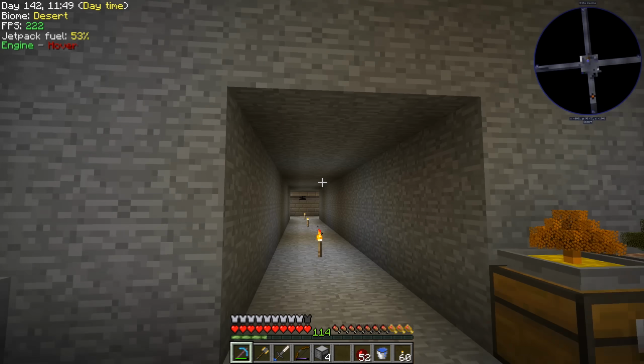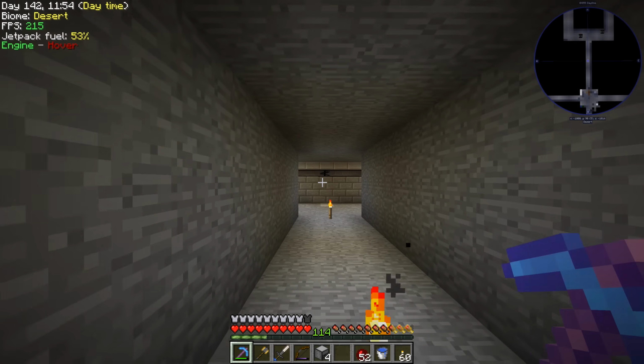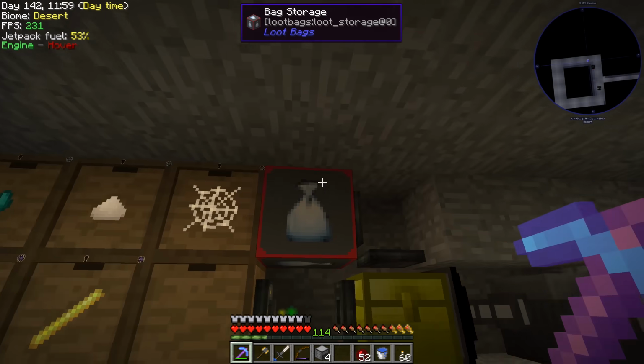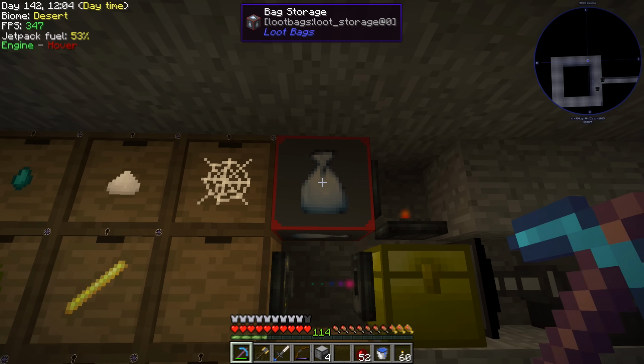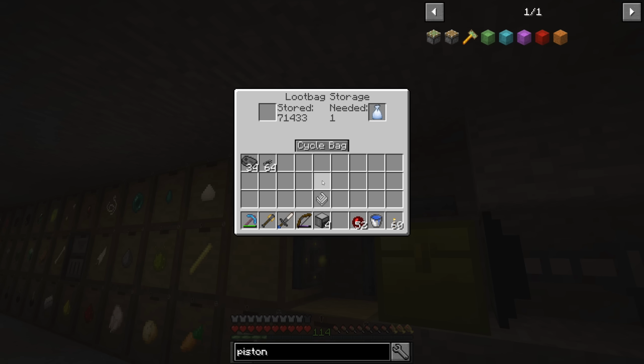Okay, guys, so we have our cable ran all the way over to our mob farm drops. I also added in a storage bus, external storage, on the back of our bag storage here. We have it filtered so it only accepts these loot bags, so we can insert loot bags from our main system and they end up here. We can also set it up so it'll extract based on whichever button is selected here.